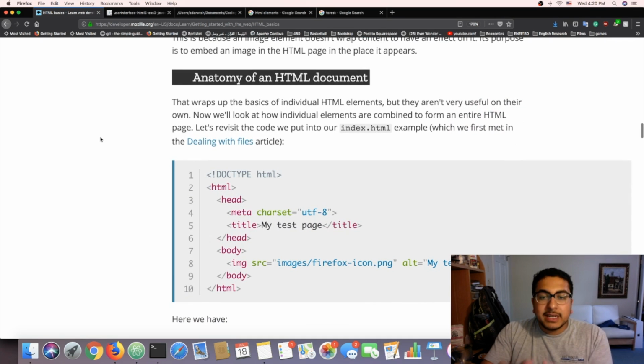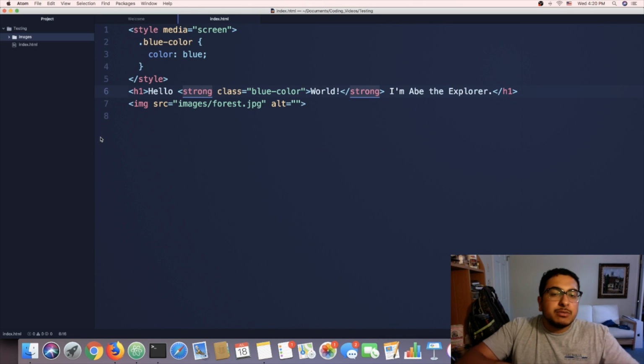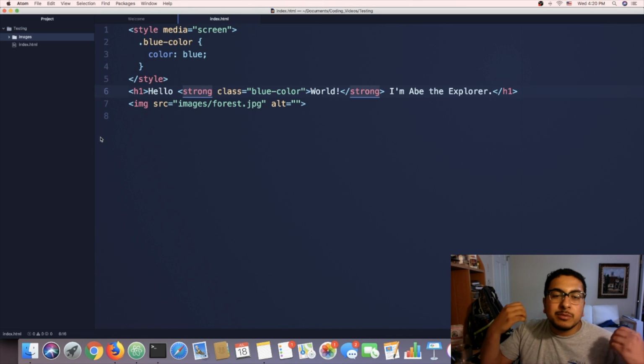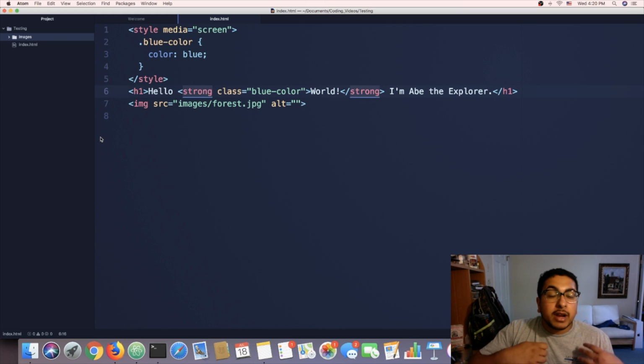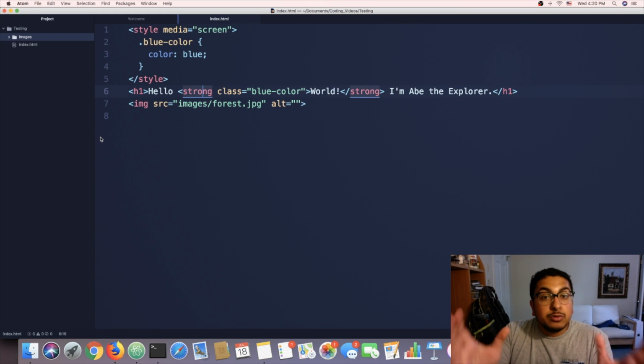So this is the anatomy of an HTML document. These are the basics of HTML documents. HTML is not that complicated. It's a language that you can pick up so easily, and I recommend that all of you try to build the same thing yourself. And I'm going to leave a link to some of this code so you can go and copy it, download it in your editor, play around with it and test it out.